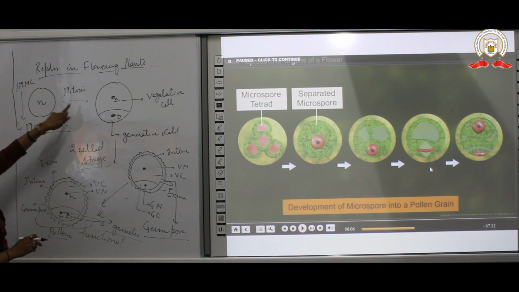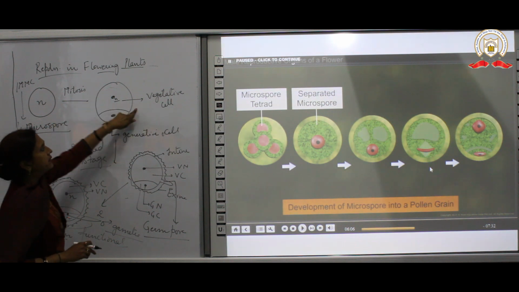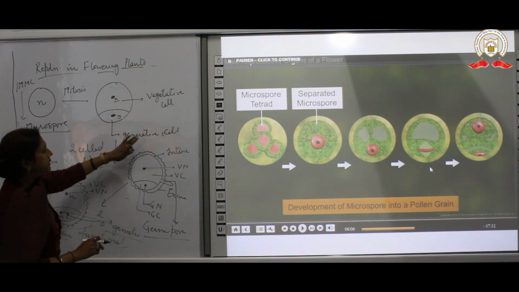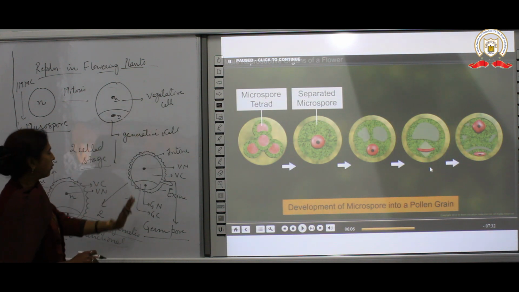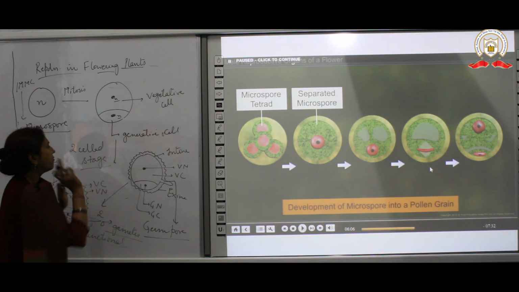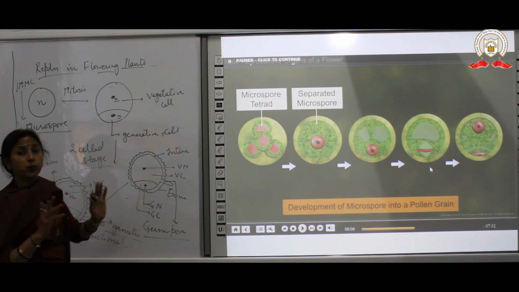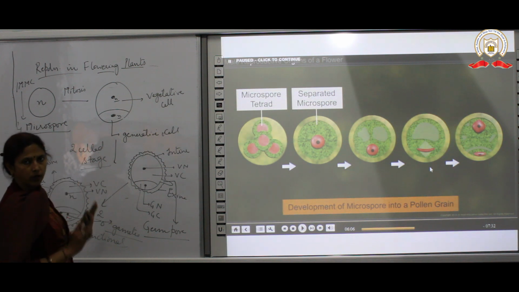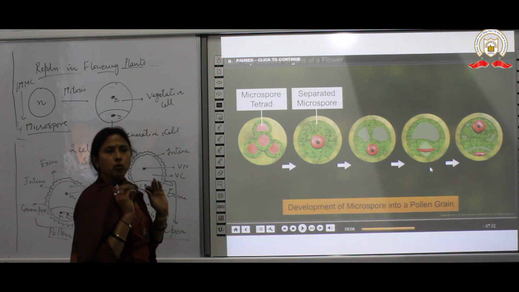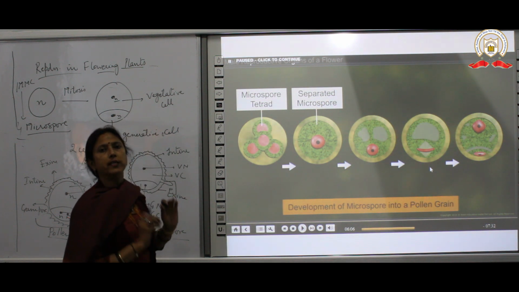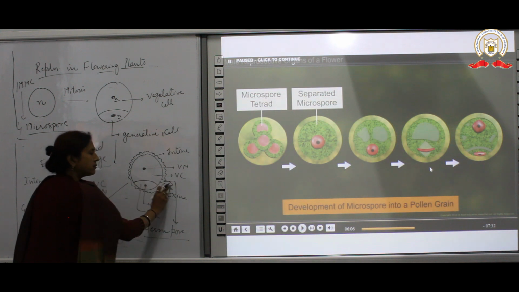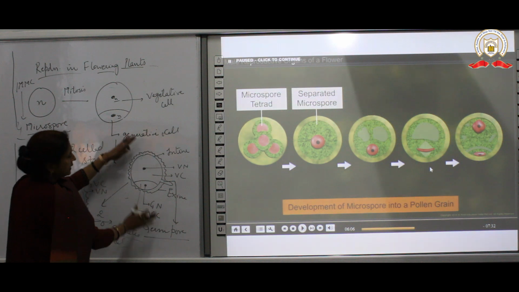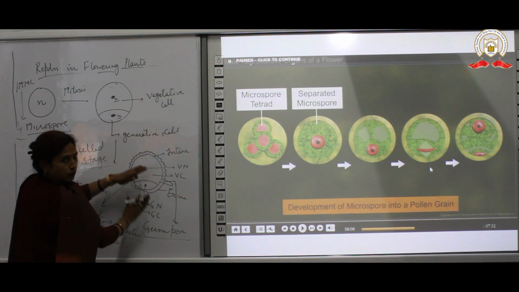Each microspore will undergo mitosis, forming 2 cells, one large vegetative cell and one small generative cell. As this process is going on, there is secretion of an external layer called exine, which is made up of a very resistant material called sporopollenin. Since it is very resistant, there are areas on the pollen grain where there is no sporopollenin, and that area is known as the germ pore, from where the pollen tube arises. Now, the pollen can be shed at this stage, when it is 2 cells and 2 nucleated.